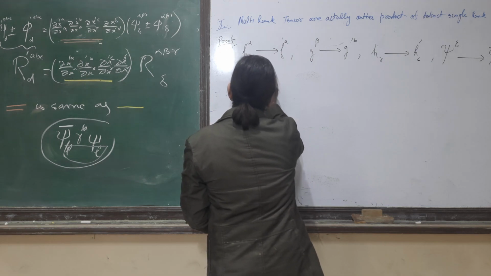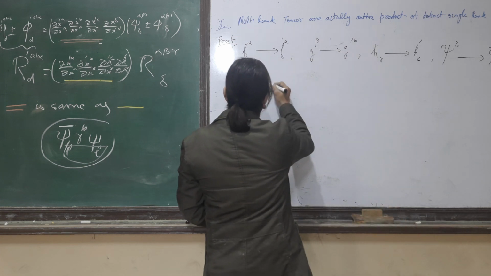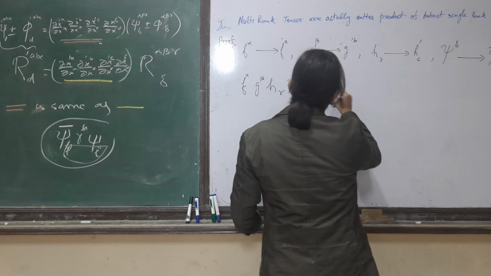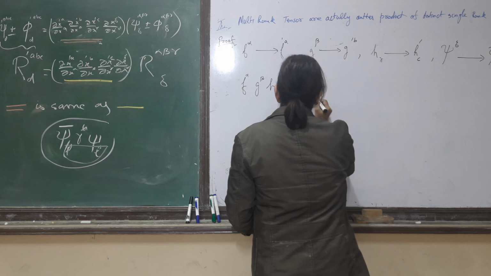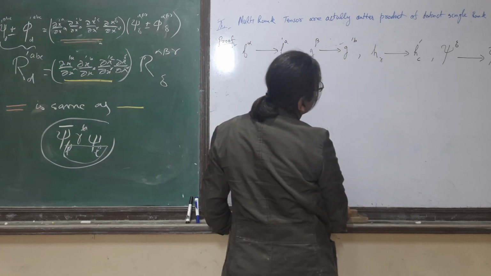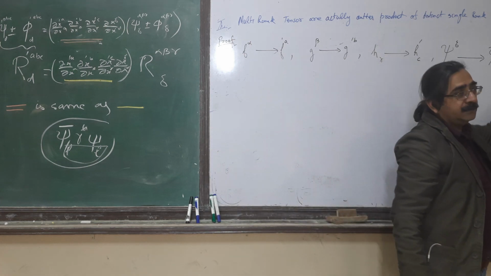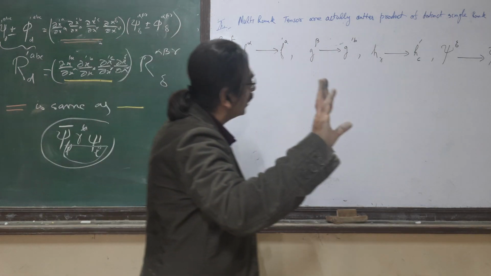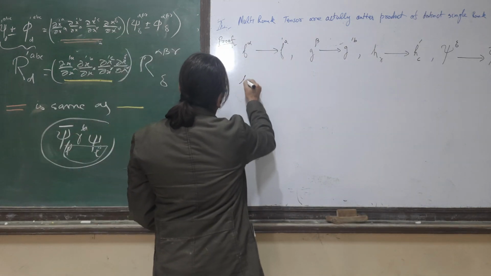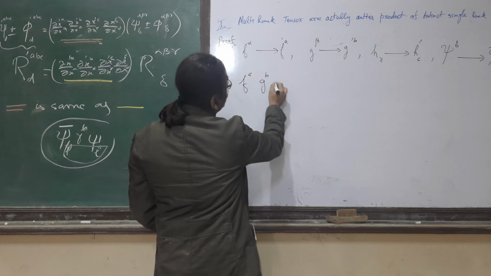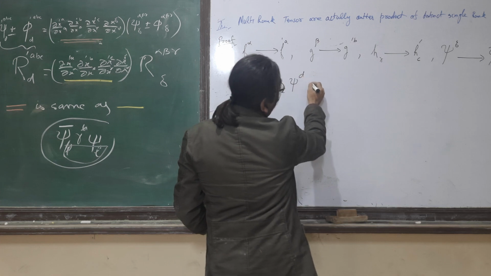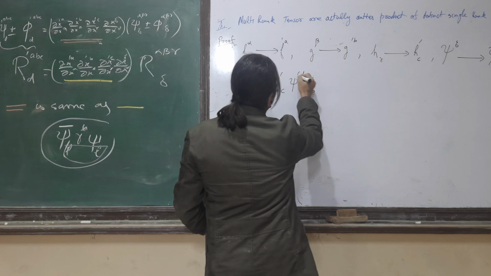f alpha, g beta. We are taking the outer product. Okay, h gamma. All indices are different. Sorry, alpha, beta, gamma, sigma. We have to write the right side. It is converting to. You can use your own choice of letters, it is not necessary to use mine. It is up to you. F A, G B, H C, sigma D, phi E.